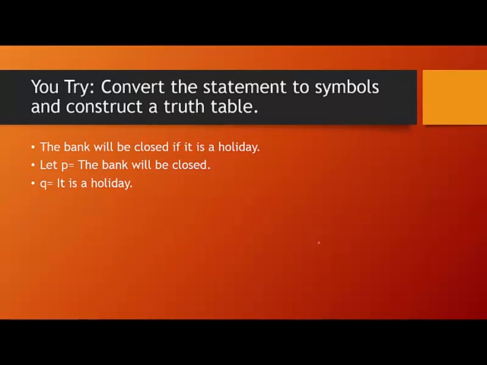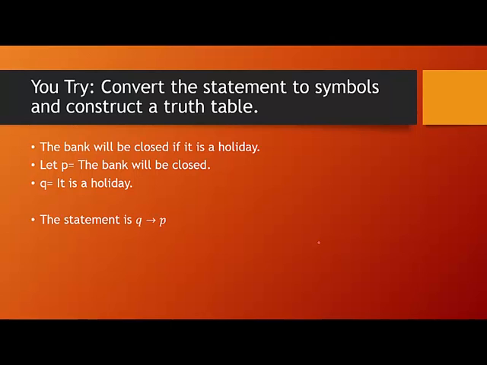Okay. So I want you to try this. I want you to convert the statement to symbols and construct a truth table. So the bank will be closed if it is a holiday. And just so your statement later looks like my statement in the truth table, I'm going to tell you I want P to be the bank will be closed, and I want Q to be it is a holiday. All right. Take a minute or two, pause the video, come back when you're done, and see how I did mine.